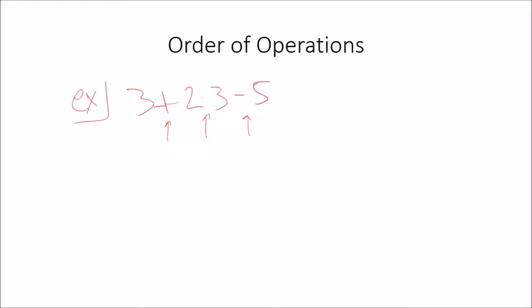Because if we don't know which operation to do first, we're going to get different answers if everyone does it differently. So there needs to be a correct mathematical way to do this. And we use a hierarchy of order of operations. Now a quick way to remember that is the word, that's a P, PEMDAS. Now for those of you who have heard this, you know what this means.